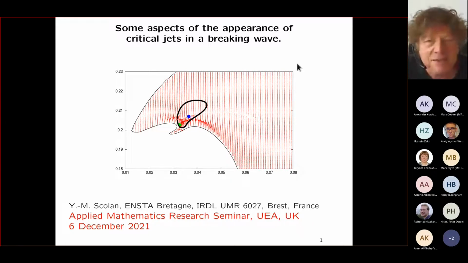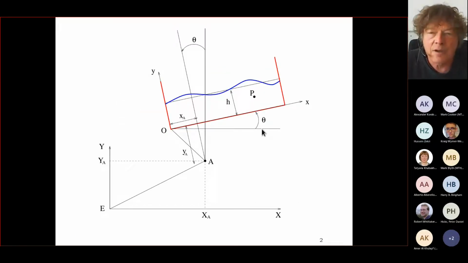So now it's time to start my talk that Sasha already introduced. I'm going to speak about this kind of small jets that you can see on this illustration. You have a main tip of the crest, an overturning crest, a plunging breaker. At the top of this roof, or the top of this barrel, what surfers call the tube, you may have a small critical jet where the kinematics is very high. And for that, it's not enough to consider the dam breaking case.